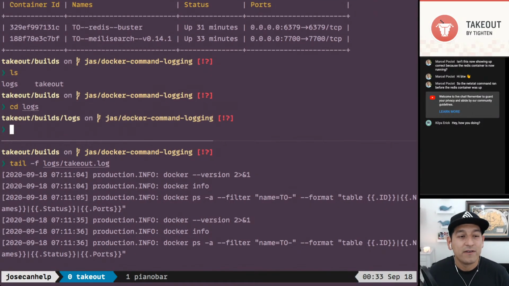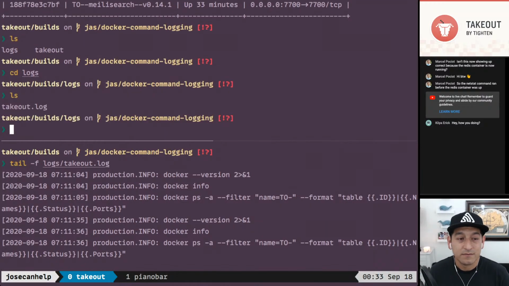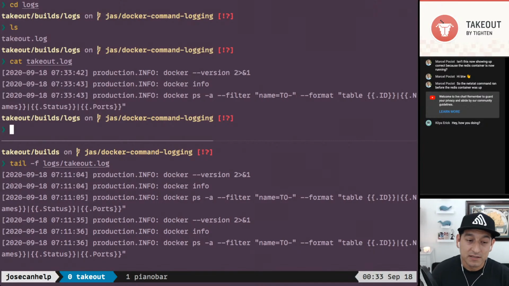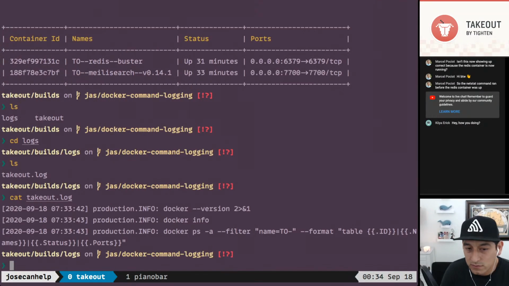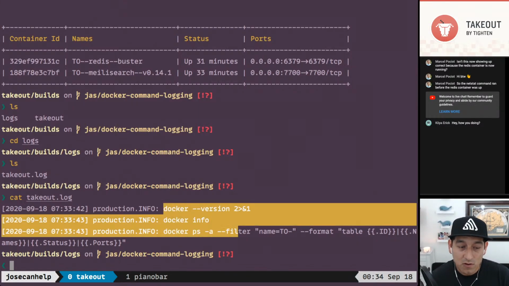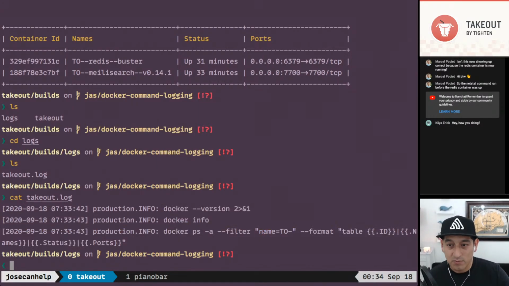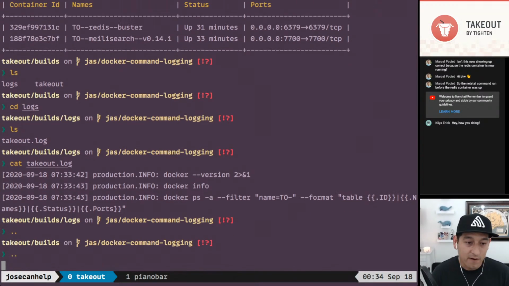All right, log files there, and then of course, we could cat out the log file and see all of the information that's in there. So these are the 3 commands that takeout list will call, and then of course if you run enable whatever service you want, there'll be a few more commands that show up in there. Cool, so we have logging working. We have logging working in the FAR file.